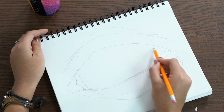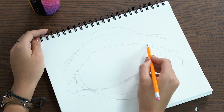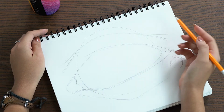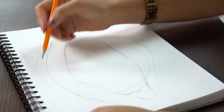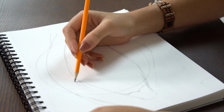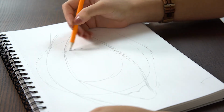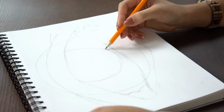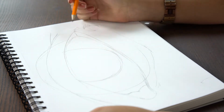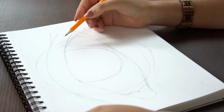Then you would do the upper eyelid, of which you're going to see even less, because the upper eyelid is indeed on top. So this is going to be overshadowed. So that's that. And then you would create a smaller circle within this circle, which would be here, like that. Again, it would be best to freehand it. It doesn't have to be perfect. You can try to get it as perfect as possible by doing little corrections to it, but it won't always come out as a perfect circle.